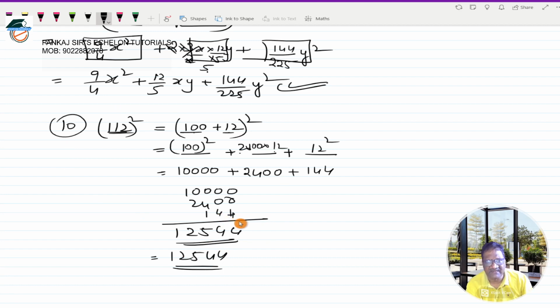Okay, and today's session I want to end here only because I don't have enough time. And in the next session, we'll be continuing with a few more problems on the same topic, and we'll wind up this chapter. And for the seventh class, you have to study this much in this product, the three identities mainly. And you should become perfect in using those identities. Okay, for today, that's all. See you next time in the next video.